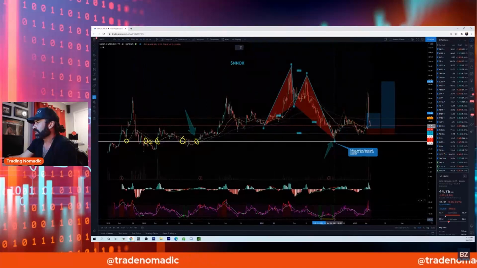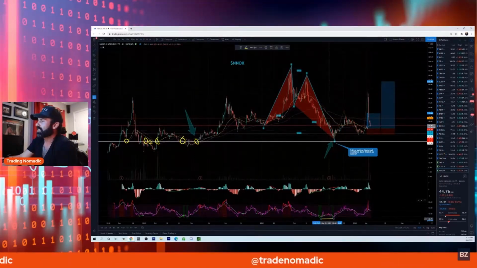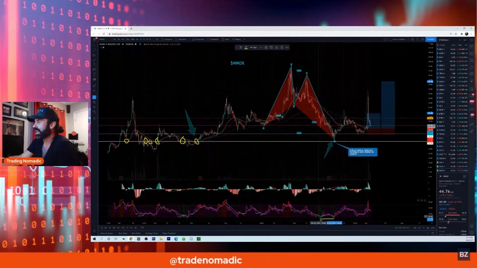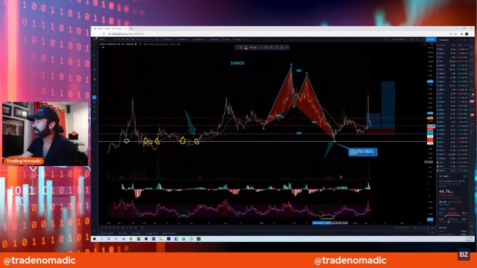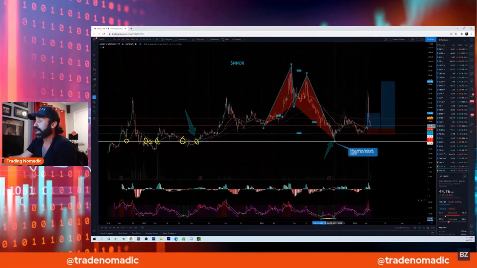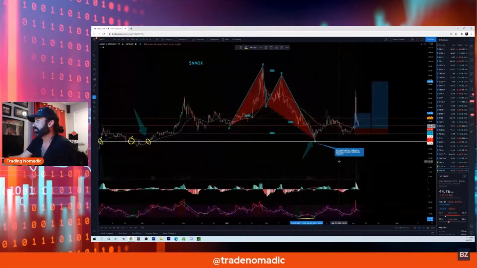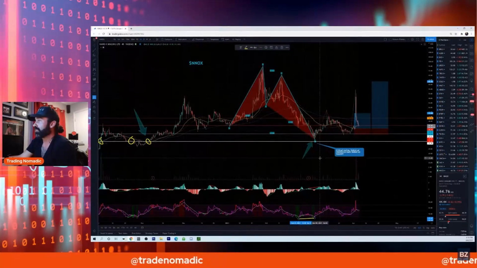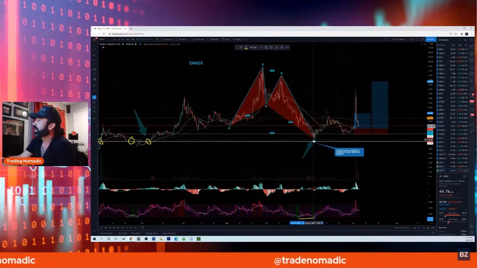And the RSI double bottom, so technically this would be class C bullish divergence. It's when the oscillators double bottom while your price action is still coming down. It's not as strong as if the RSI was making higher lows while the price was making lower lows, but it's still a form of bullish divergence. We got the reaction at this PCZ.